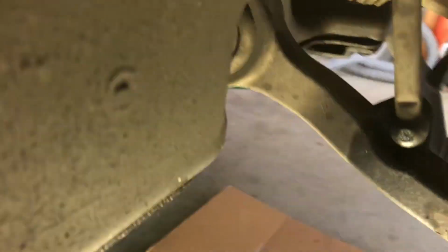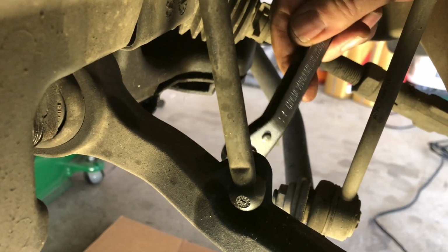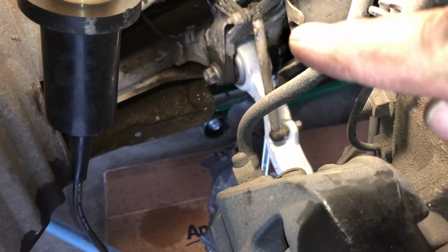Undo the 18mm bolts up here and the 21 or 22 down here and swap it out. So that is the only difference. You don't have to undo this at the top, you just undo it at the bottom with the two 10mm bolts. Okay, so more on that little bolt that's running up off the lower control arm.